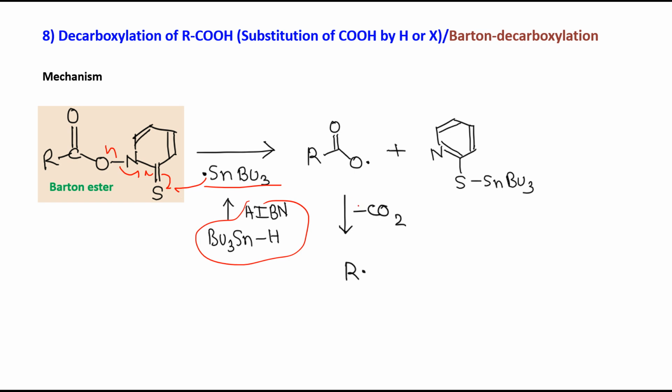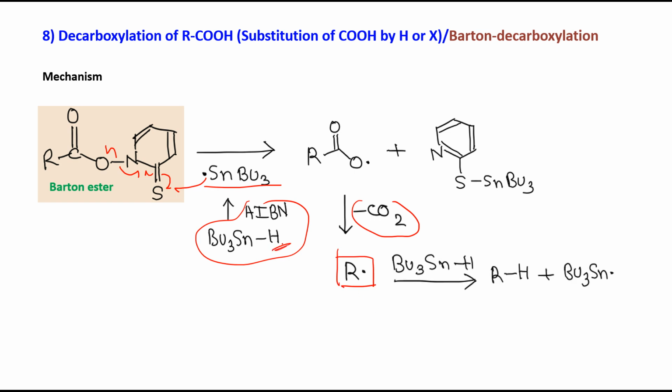Once it is formed, now there will be a removal of CO2, that is the actual decarboxylation step, and we are getting R dot. And this R dot, finally it will take hydrogen from this Bu3SnH, and we are getting RH. Now suppose instead, in the final step, if you take another reagent, suppose you have taken PhSH, then also we will get RH. Suppose instead of Bu3SnH, if we take Cl3CX, then also we can get RX. So it is not that when you are starting from this combination, the end also you have to do with Bu3SnH. In the final step also we can change the reagent to Cl3CX so that we can get RX.